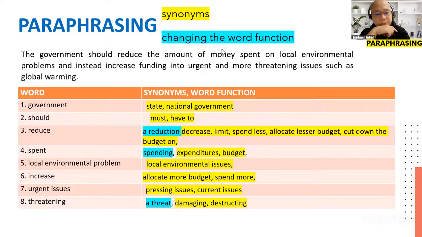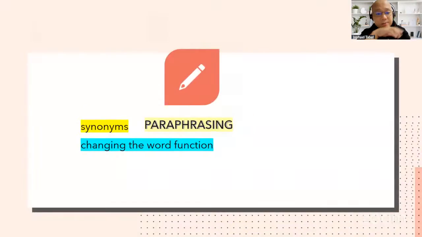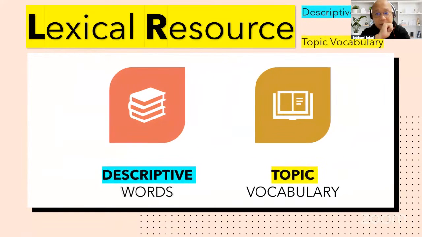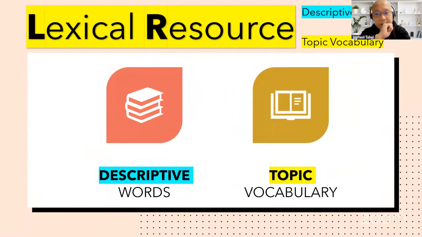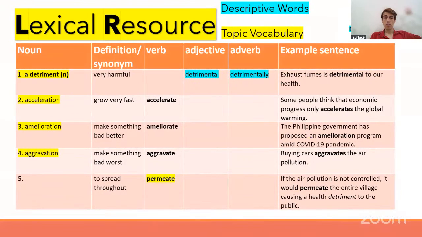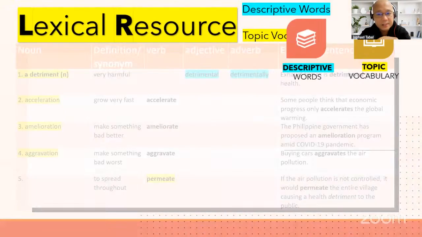Ah, okay. So you base that on reading, right? I think they can learn tons of vocabs from reading. Yes, and most of the vocabulary comes from the reading. I see. So you extract some useful vocabs from reading, right? So that's how you teach advanced vocabs in writing. Yes. So we have paraphrasing again, and then descriptive words and topic vocabulary.